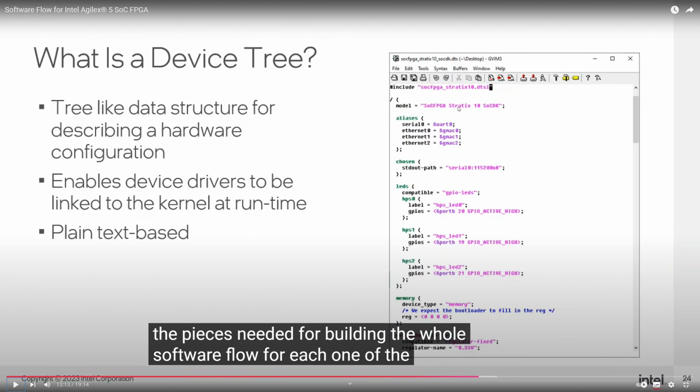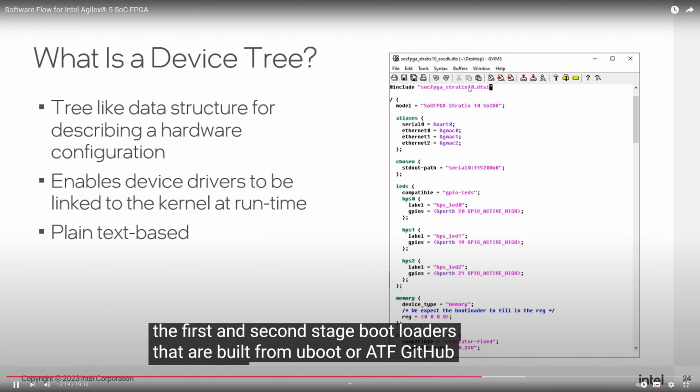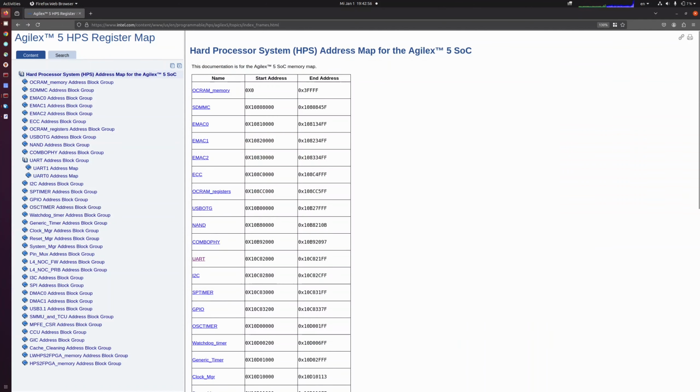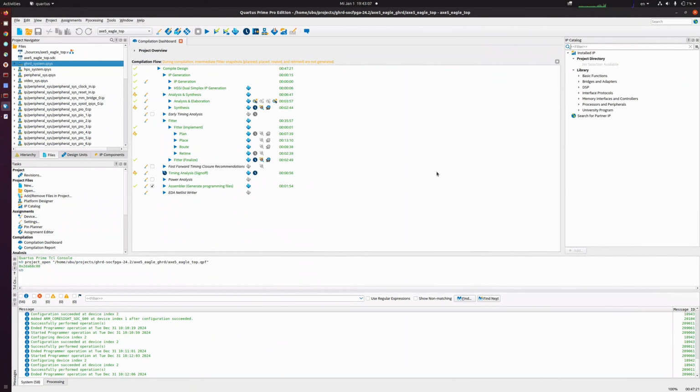Here you can see again the DTSI file which is included, and here they again reuse the components defined in the DTSI file. This is what we found out. I guess this is the example of Stratix 10, and for Stratix 10 there should also be some documentation on all the addresses. Okay, nothing interesting in that video which is relevant for our work. Close this. Let's continue.